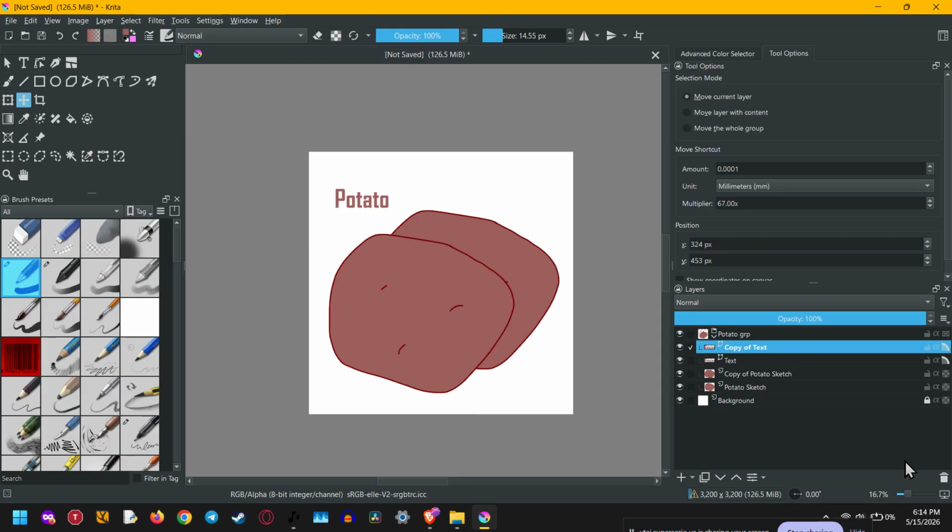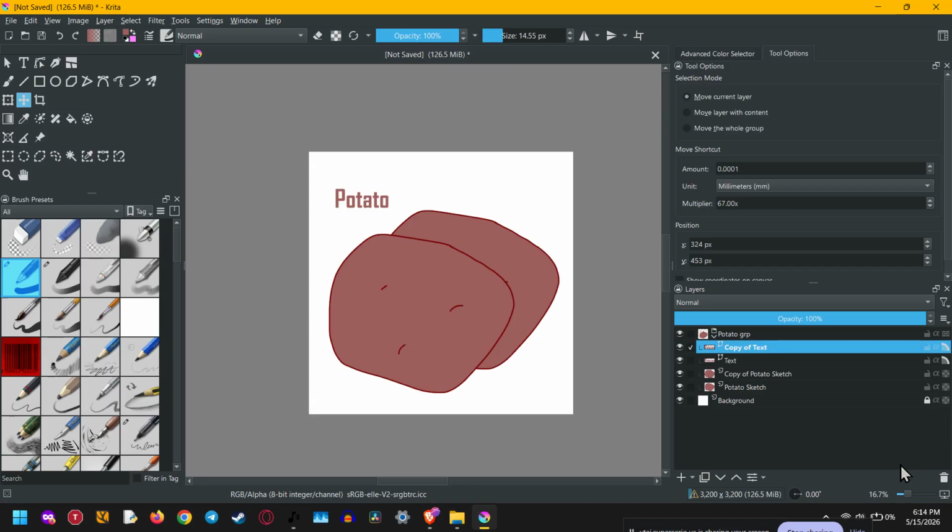This shortcut is especially helpful when you want to work fast because it saves you from having to open menus every single time. If you're doing digital painting, this can be useful for duplicating line art, shading layers, texture layers, or even effects layers. It's also perfect when you want to experiment with changes but keep a safe backup underneath.